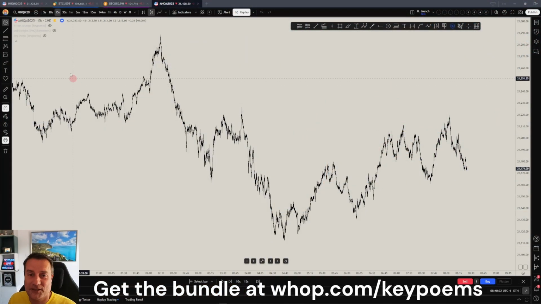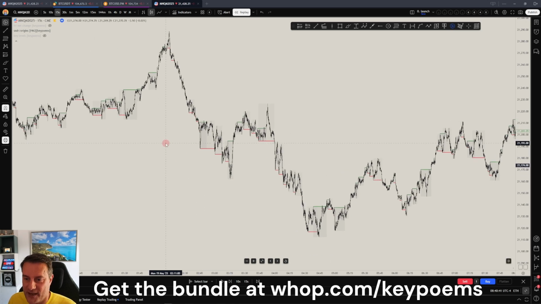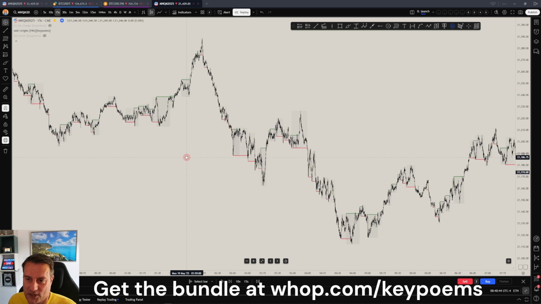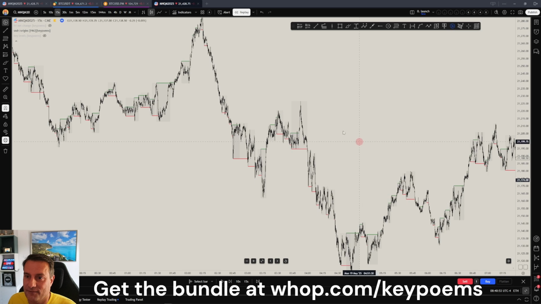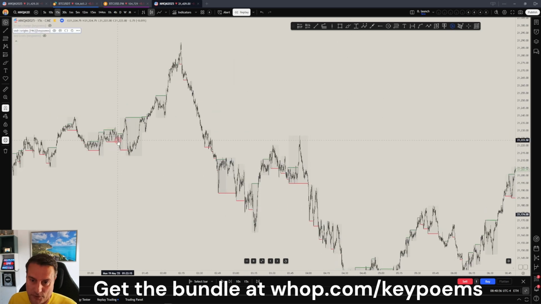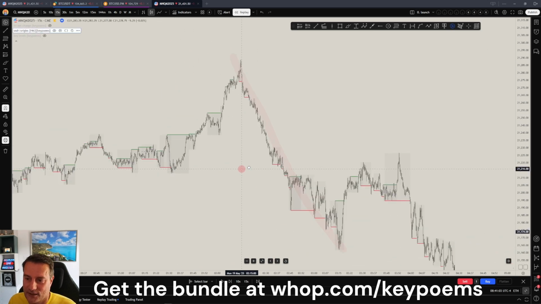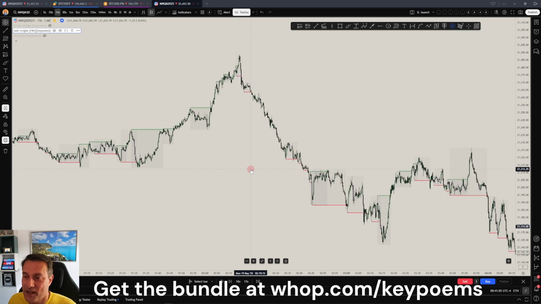The indicator SNDR Origins Pro. Turn it on and you see some zones, market structure zones. Imagine it's the start of your trading session. In this case, it's actually what happened to me. I reached the charts at around 1:30 a.m. New York time, because I live in Europe and I trade London. So we had a move up, and then price started to go down very harshly. I don't remember if I took any trades here, but let's see what happens.